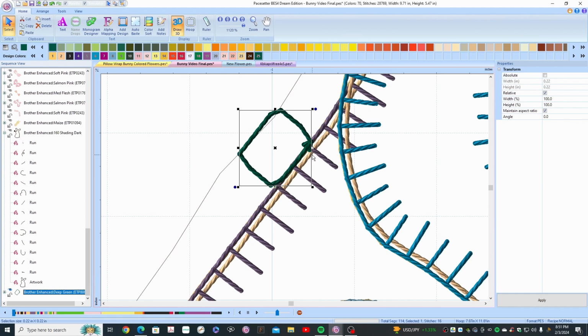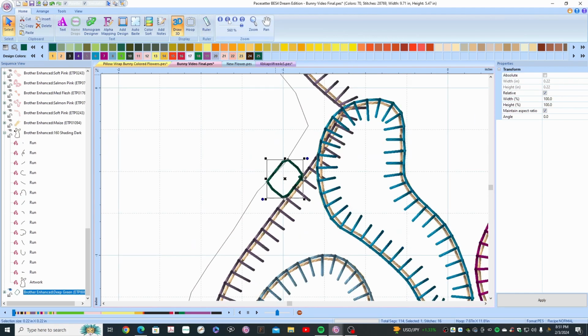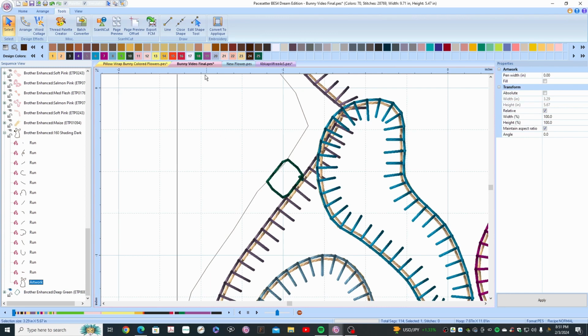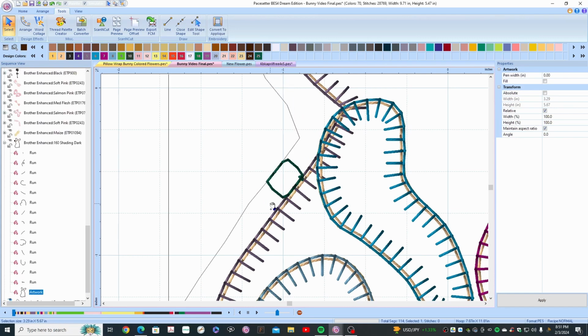So what I'm going to do now at this point is have this box here and go back to my tools, select this artwork for my bunny, and then say edit shape tool. So now what I'm going to do is all these little edit points, I'm going to move them. So I'm going to be selecting my box. Oops, Control Z, put my bunny back in shape.